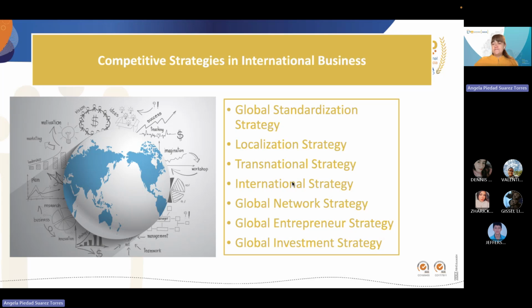McDonald's is one of the companies that explains more this localization strategy, because they always have to adapt their menu to the local profile of the consumer. The most important difference that we see is McDonald's in India, because of course in India people don't used to eat beef because of religion and tradition. So in this case, they had to offer vegetarian or vegan options on the menu.